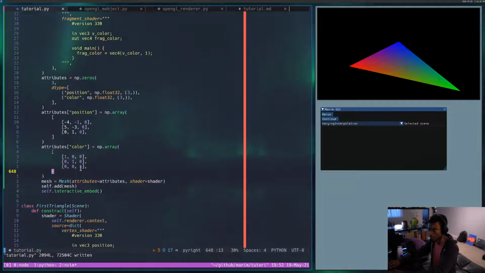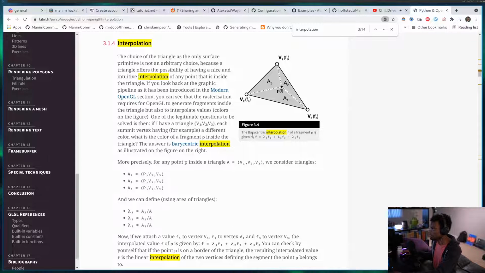Okay. And now I can actually start diagramming this. If I just take this sentence, the barycentric interpolation F of a fragment P is given by this.